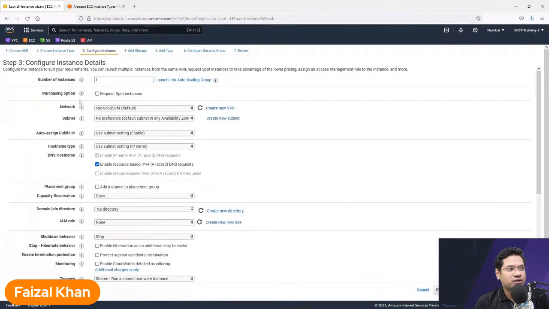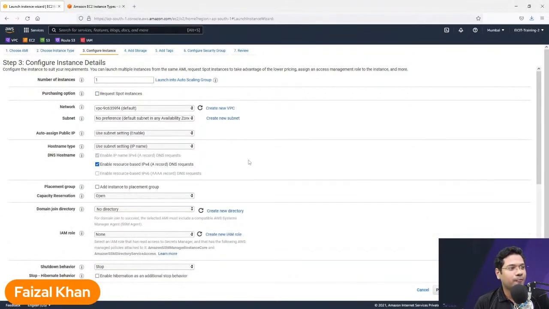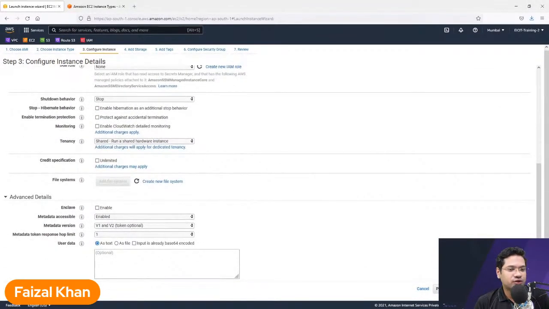But I just want to show you one thing here is if you want to run a spot instance, this is where you select that option. And you can see what is the current market price for the spot instance for a T2.micro. So if you want to get a spot instance for a T2.micro, you can obviously bid for a price. You have to bid for a price that's higher than this so that you actually get the instance. But we're not doing a spot instance right now. Okay, we'll just go next.